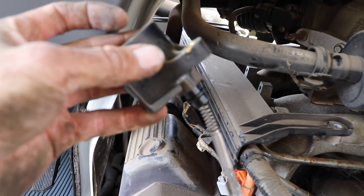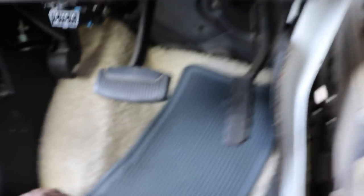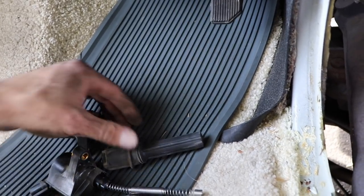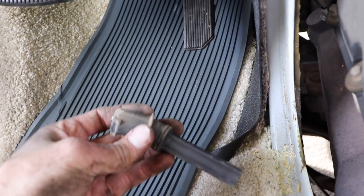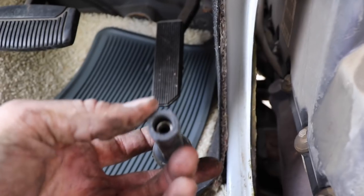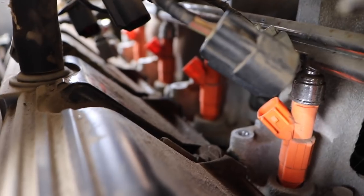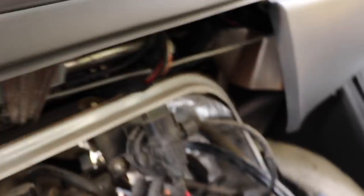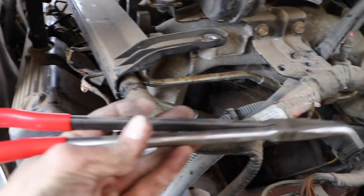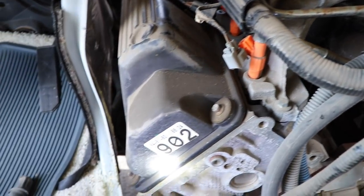I was trying to just pull it out like the rest of them. This is a good one — I removed it so you could see it. It's sitting in the shaft that connects to the spark plug. I'm going to take some long needle-nose pliers and just pull it out — it shouldn't be too hard. I just wanted to show you since it happened to be on the very last plug. And so it came out.